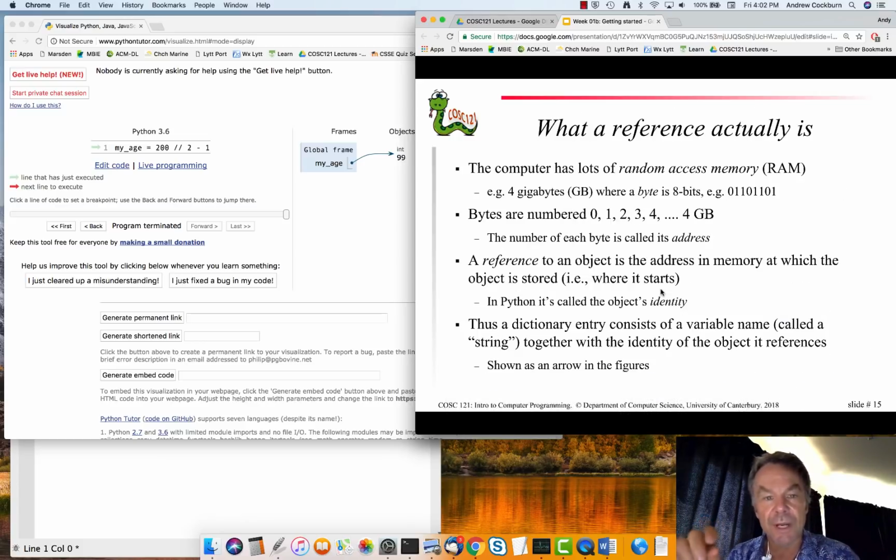This distinction between referencing objects and storing them directly is really, really important later in the course. It's quite easy to form a misunderstanding of assignment, that myAge is actually a name for a box and the value of myAge is stored in that box. That's not quite right, and it's importantly not quite right. So it's important that you get this notion that myAge is a name in the dictionary and it refers to an address elsewhere in the computer's memory. Thank you for now.